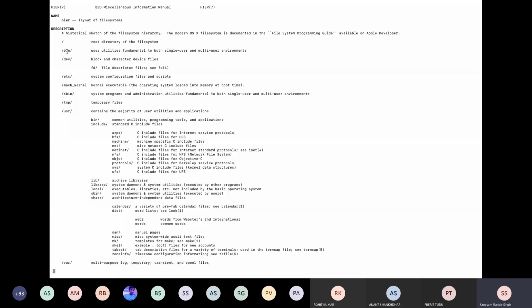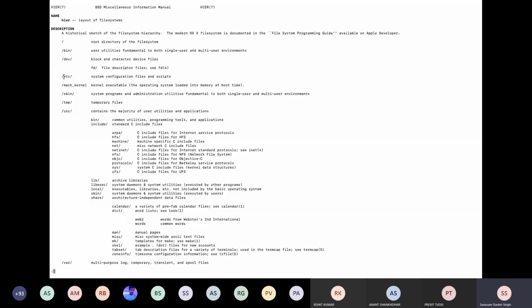User level basically means some of the commands that are developed for user utilities. Those kinds of commands are standard, but it doesn't mean that you cannot put them in other places. So this is a kind of convention. You have user level utilities in the bin, the device related files in the dev, and all the configuration files in the etc.